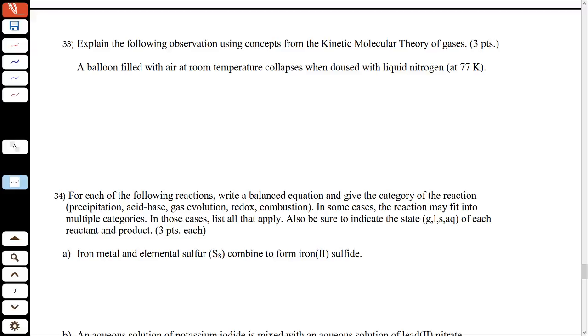So a couple of common wrong things I saw there. One was simply stating gas laws. That's not the theory, that's the law. So simply saying, well, when gas gets cooled, it lowers its volume. That's true, you're correct, but that's not explaining using kinetic molecular theory. And then there were other things where people said stuff that was wrong, like that the force of the liquid nitrogen being poured on it causes the balloon to collapse or something like that. That's not really what's going on here.